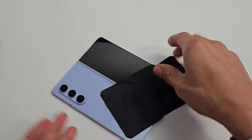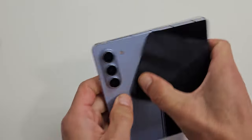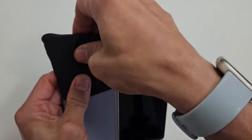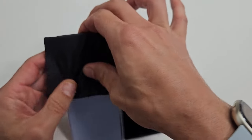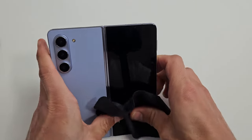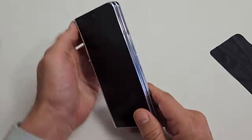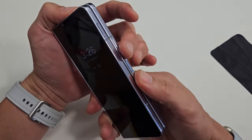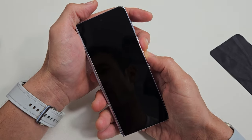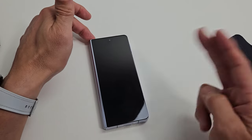Do the same thing on the back side as well — press all over, all around the lenses too. If you hear a little click around here, right away tap that power button and see if your screen is on. If not, continue to give it a nice massage all around the lenses. Press, press, press. Now tap that power button and see if your screen is on. If not, no problem — fold the phone and do the same thing: force restart, volume down and power. Press and hold both buttons for about 30 seconds until you see the Samsung logo, then let go. Hopefully you're up and running now. If not, we're going to go to the next possible step.